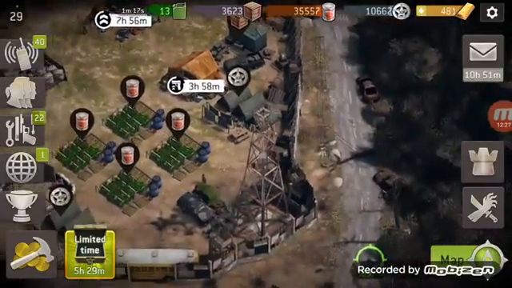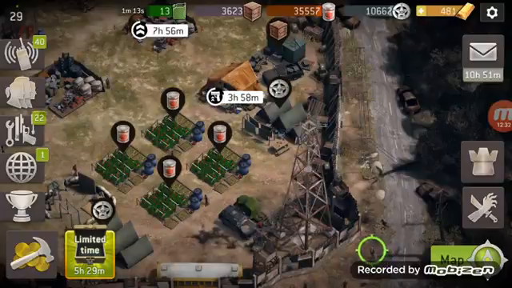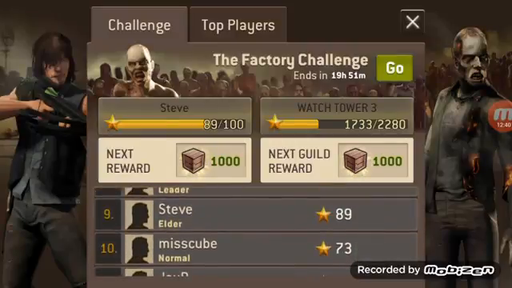So that's pretty cool. Next, really quick, is this hand and sword icon. That's actually the challenge icon. These are my guild members. Here I am. This is how many stars I currently have, 89. Once I get 100 stars, I'll earn 1,000 trade goods. If as a group we hit 2,280 stars, we'll get another 1,000 as a group.